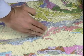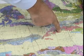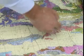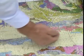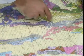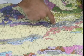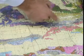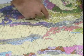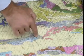Right along strike with the Eden project, we have the Exxon well that drilled down through the Mississippian, went through Devonian, and then went back into several thousand feet of Mississippian rocks. They proved the thrust model, so we know there's got to be thrusting all the way underneath all this area here. A little bit to the west of the Exxon well, there's currently a well drilling right now up here by Fasken Oil at Bruffy Basin. And Bruffy Basin is another part of another large anticlinal system, very similar to the Diamond Range. And then a little bit farther west, we have some more of these commercial oil seeps that show there's oil in the system, very, very close to the northern end of the Eden project.